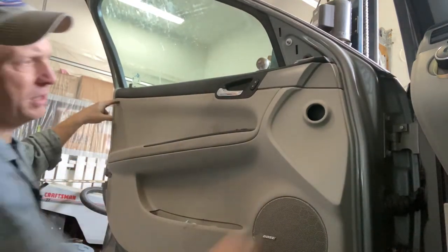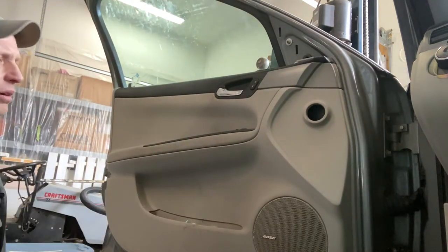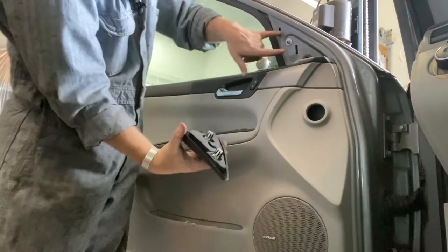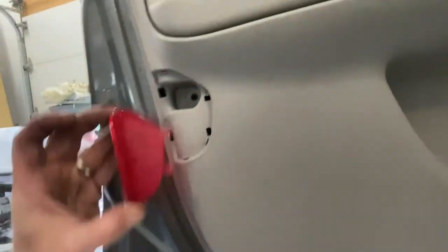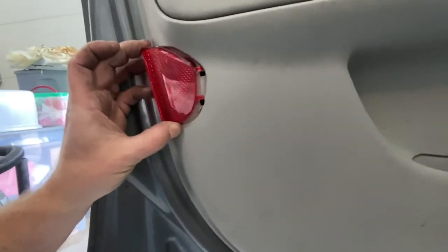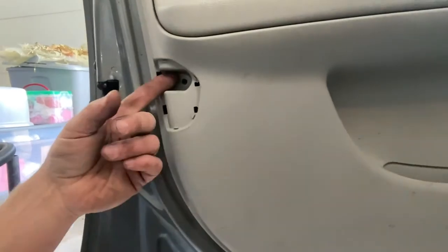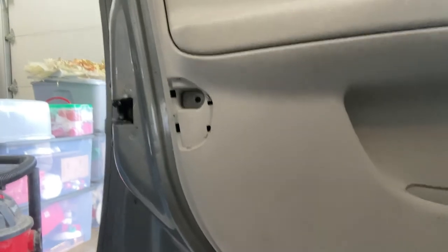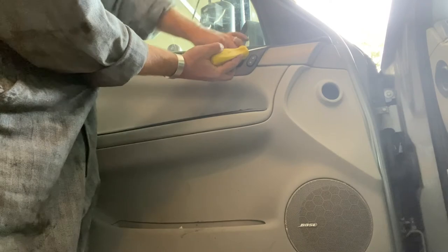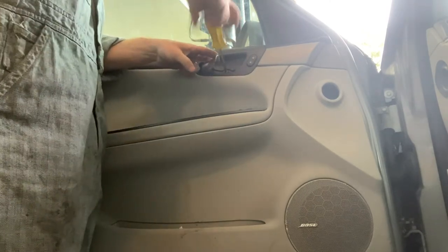Ta-da. There's one, two, three, and I think a fourth one down here. And those are just the ones we pried off. Again, one, two, one, two, like that. So at the back of your door, where this reflector that looks like it might be a light goes, now that's actually where that hidden 7mm is. That's the one that you gotta be careful of, or you will break the door, or something, and then you'll be mad. T30, both of them. Just pull the door handle out, and hold it while you get your screw in there.